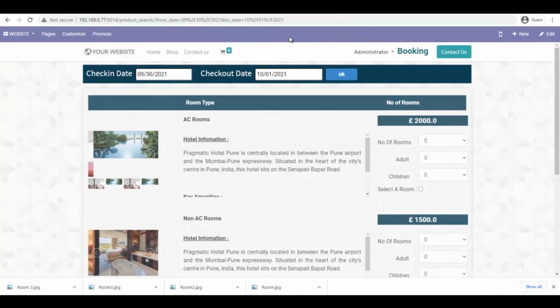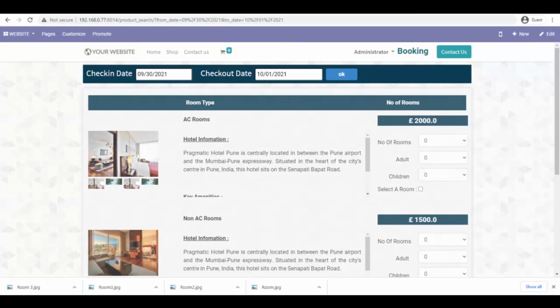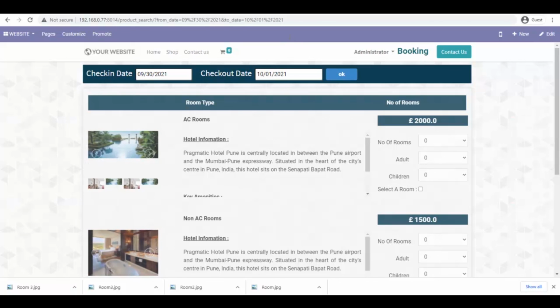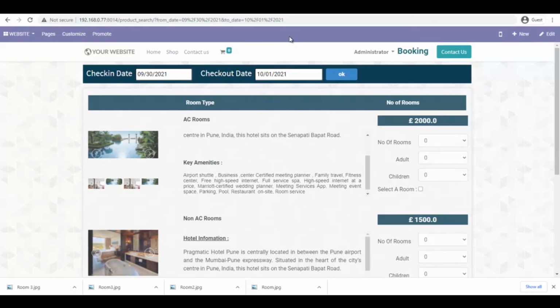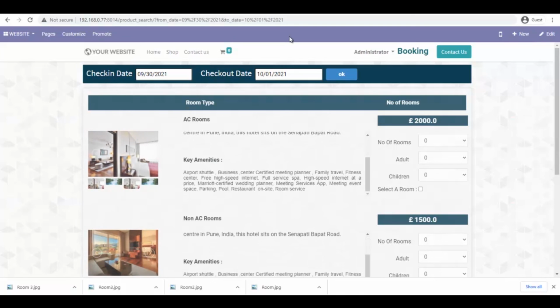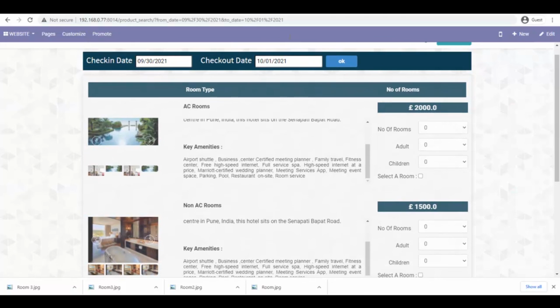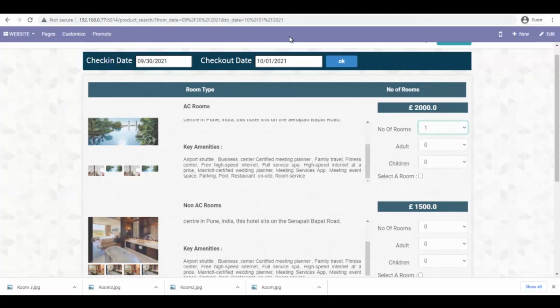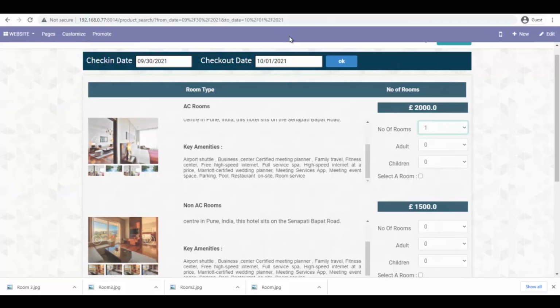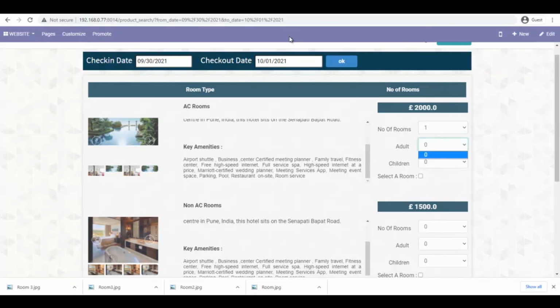We can also place an order from the website part. The user can select a date range for which he wants to check the availability, and accordingly the different room types would be available here on the front screen, with their corresponding prices and the rooms which they can avail during that particular stay.